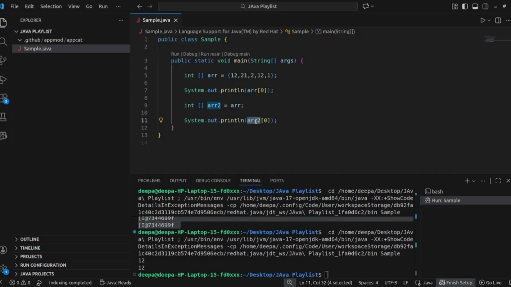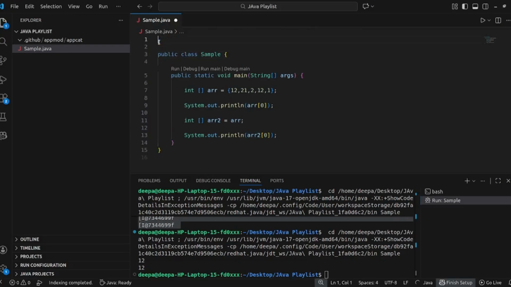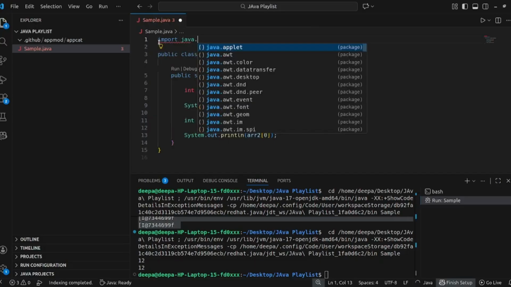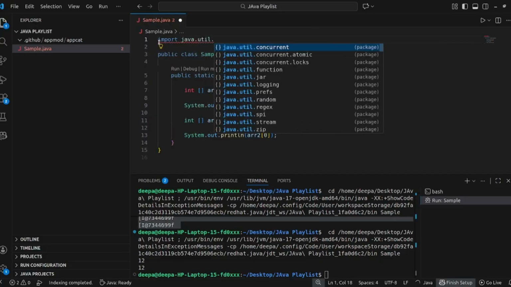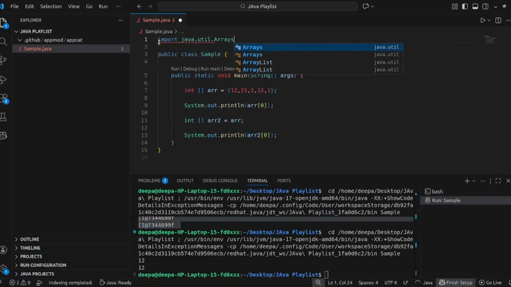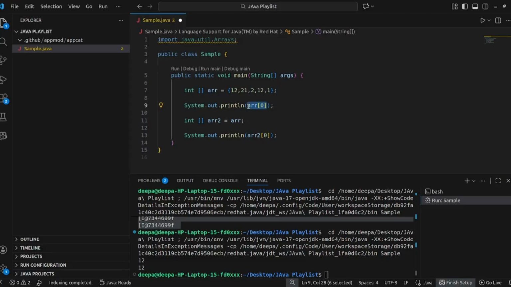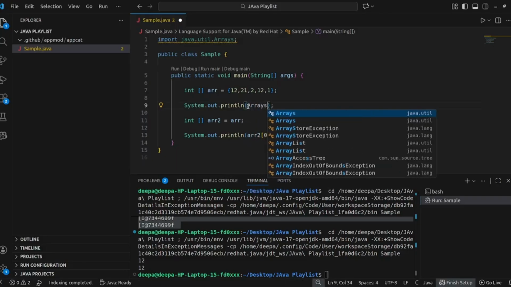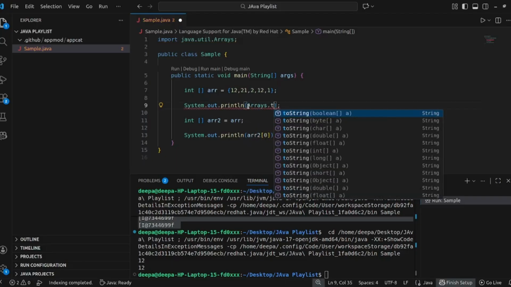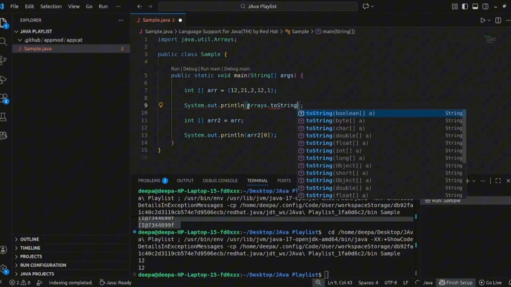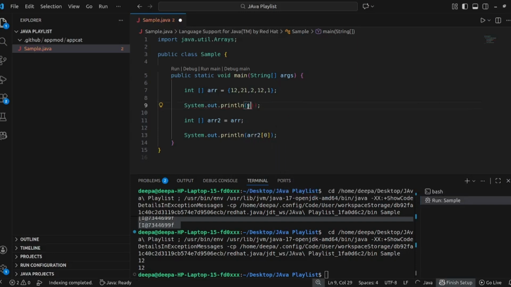But we can do one more thing. As I said before, we have to first import java.util.Arrays. Within this class, a special built-in function is here, that is Arrays dot toString.